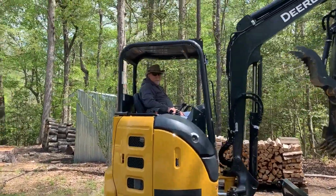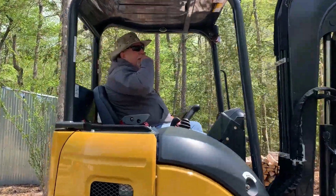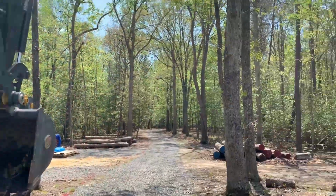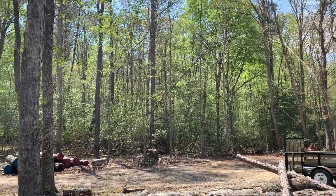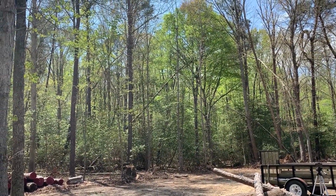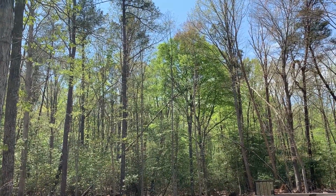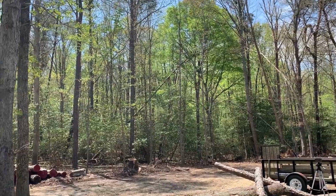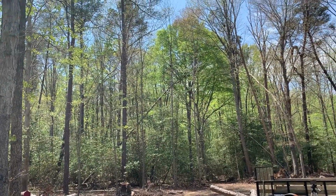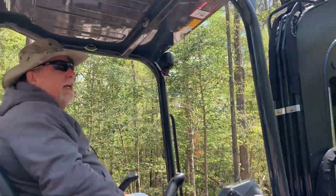Looks like you got something on your mind. Yeah, so see that leaner over there in the woods? It's kind of leaning across our little trail there, and it's just being held up by another basically rotten tree. You can see where it goes up into the crotch of that tree over there. Anyway, so we need to get that thing down.